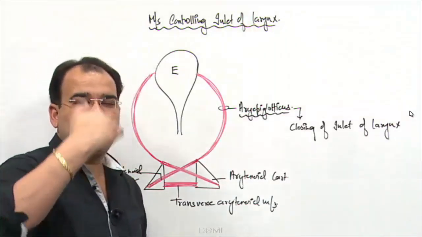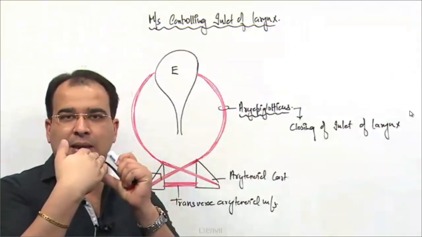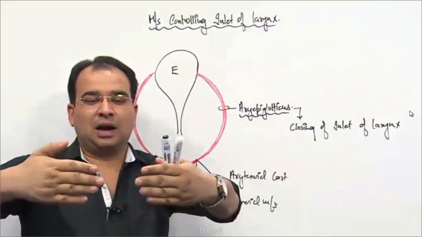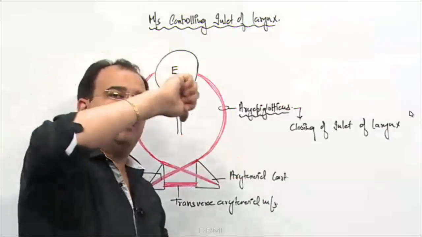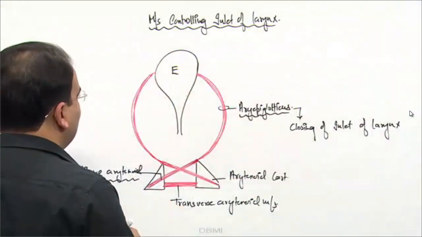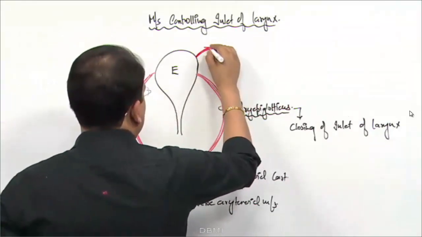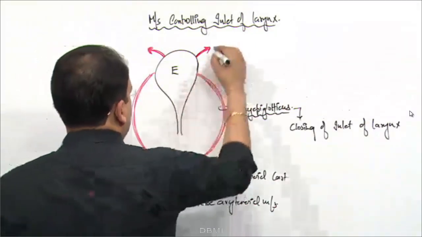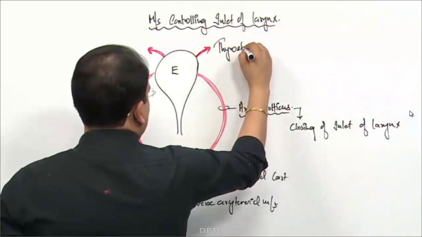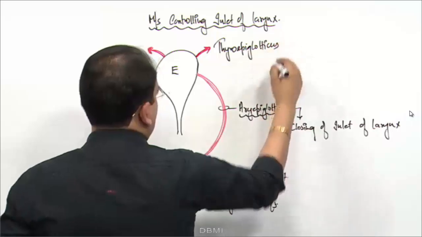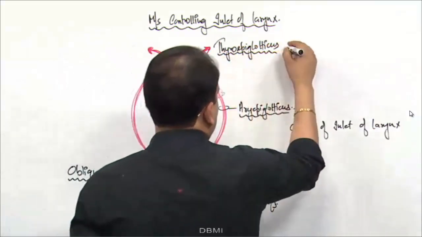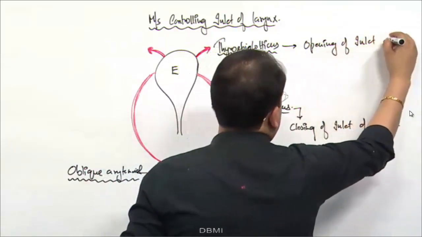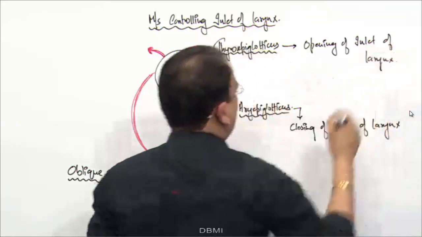We close the inlet of larynx, now we need to open it. How will you open the inlet of larynx? We need to pull this epiglottis forward again. And how will you pull it? The muscle which is coming from the cartilage outside. The cartilage outside is thyroid cartilage. So from the thyroid to the epiglottis we have a muscle which will pull it, and that is called thyroepiglotticus. This is the muscle for the opening of inlet of larynx.